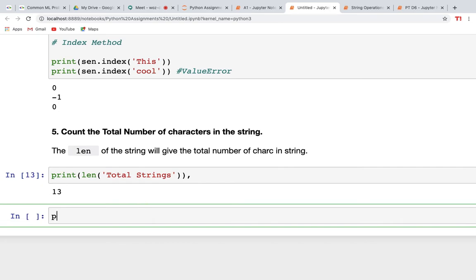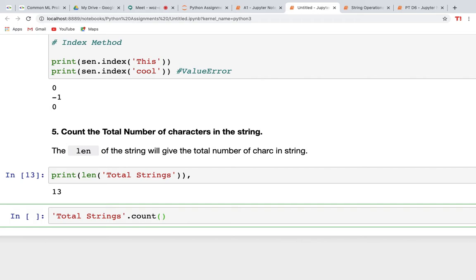Like you just used the length of total strings, you can use total strings dot count.